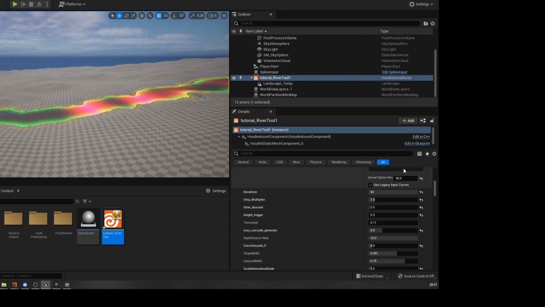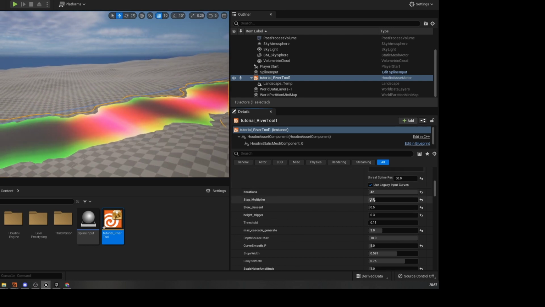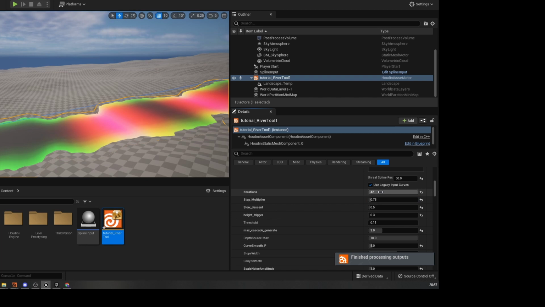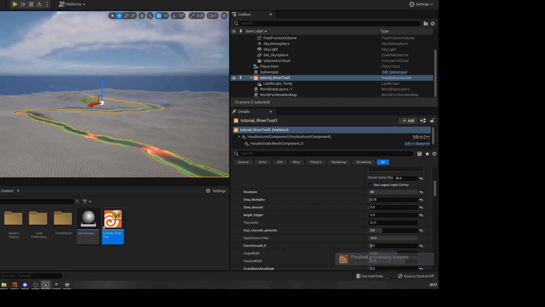Then when you're happy with the result, you can reduce the step multiplier further to 0.75, and I'm gonna set this to something like 80.